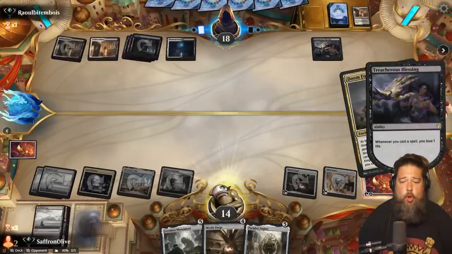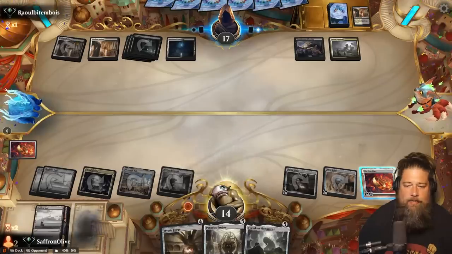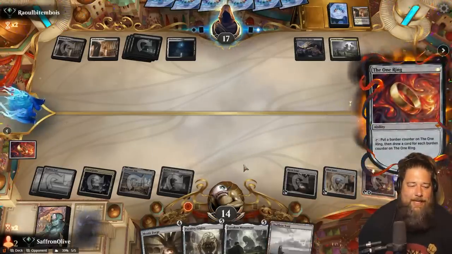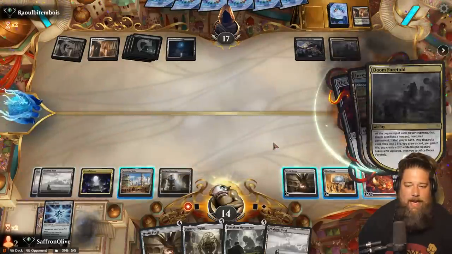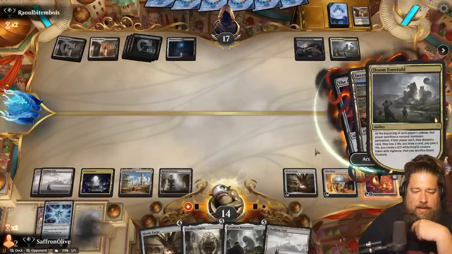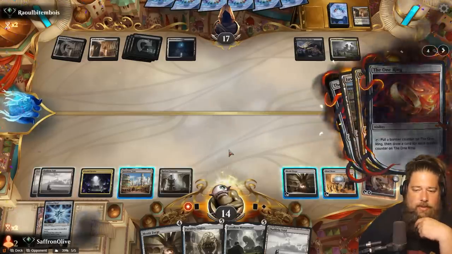Doom Foretold. All right. I don't know if Doom Foretold's good against the One Ring or not. It lets us sack our One Ring if we ever want to. All right, there's a mana rock. Awkwardly. Actually, can we try to win here? I think we can try to win. I don't know if we're super likely to win, but we can try.